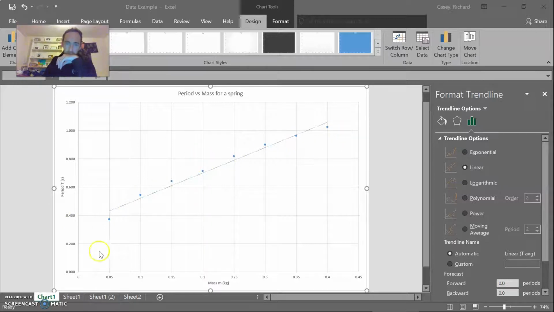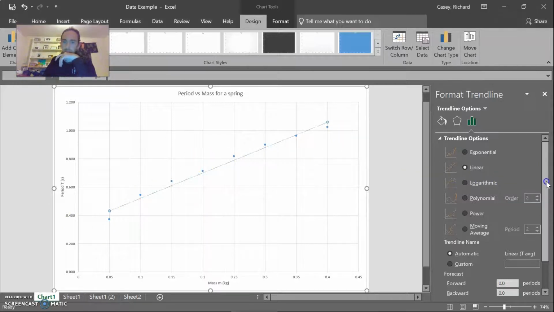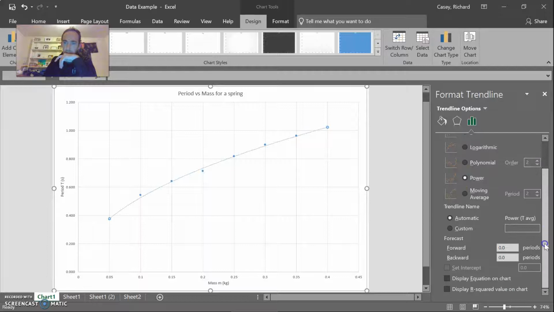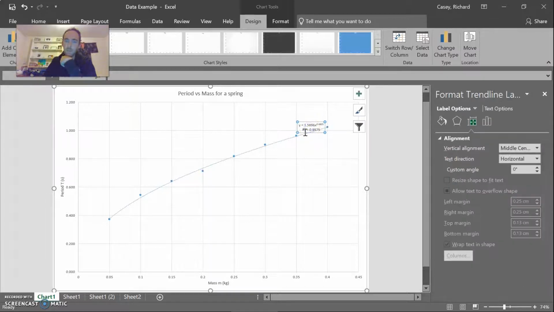Well, it's not a straight line relationship. What we're going to want is a power relationship. So click on power, and then go down to display equation on chart. I'm also going to select the R squared value on the chart as well. That's something we can talk about a little bit later.